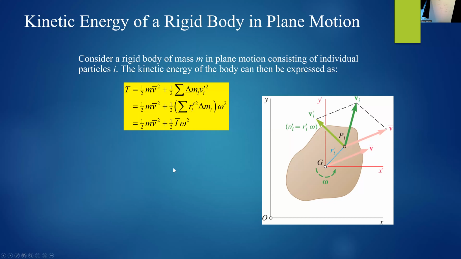Going back to this, this is where it comes from. If you have several things in a system you have to account for, which means that if you have a body that's both rotating and translating, then you have to combine both of them. What this final T is saying is that you account for the rigid body's motion, the center of gravity's motion as 1/2 m v bar squared, where v bar is the velocity of the center of gravity. And you also account for the 1/2 I omega squared. We're going to treat these as independent.